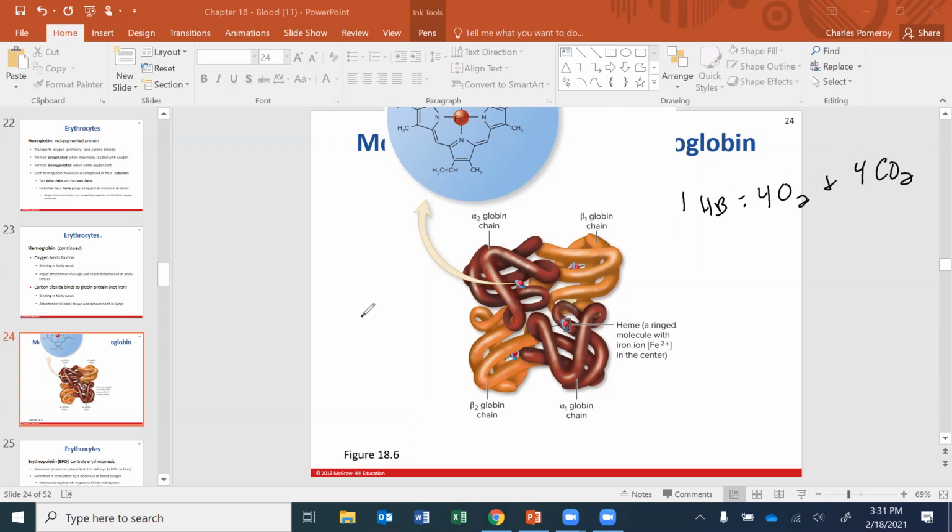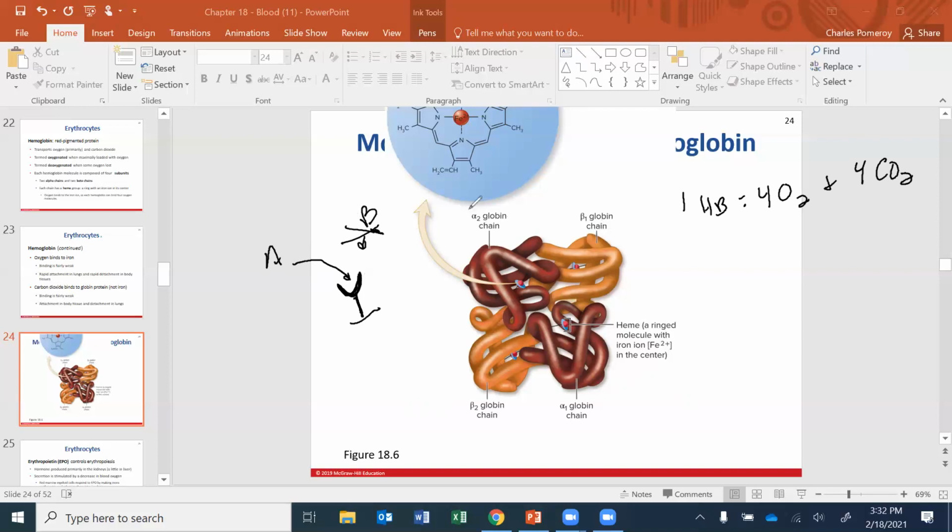Now, when you talk about competition in the body, it's usually for a binding site, or for something that the substances interact with. So imagine you have a binding site, like maybe this is a receptor here, and you have substance A and substance B. If they are competing for that binding site, if A binds, then B can't. We call that competition. And in fact, a lot of drugs work that way. They purposely bind to a receptor and block a substance from binding that would have. So that's kind of like competition. You're competing for the same binding site.